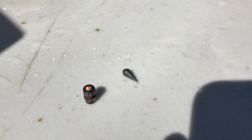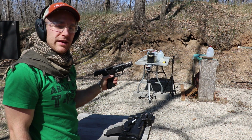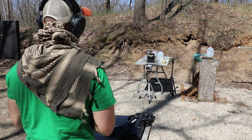Obviously I don't have any simulated bone to test, but we can test the sheet metal, see what that's going to do. We'll grab the 5.7 again and see what we get bullet performance wise when we introduce a level 3A panel. This is an Armorware 3A 6x8 panel.